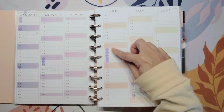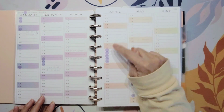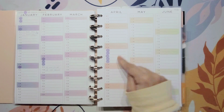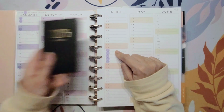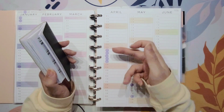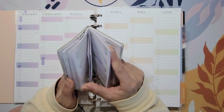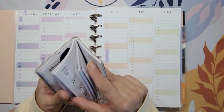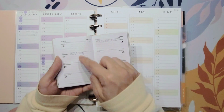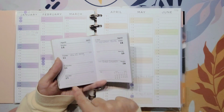So I'll just give you this example. This is spring break, right? For Sophia. She's out April 13th through the 17th, 2026. I know that already. I wrote it here, okay? When I buy my 2026 planner, this will go into April 13th through 17th, and I'll write spring break, and this is 2025, so obviously this is not going to be a great example, but I will literally just take a pen, and I'll write in here 13th, 14th, 15th, 16th, 17th, for the correct days of the week, right? But I would write those in here.